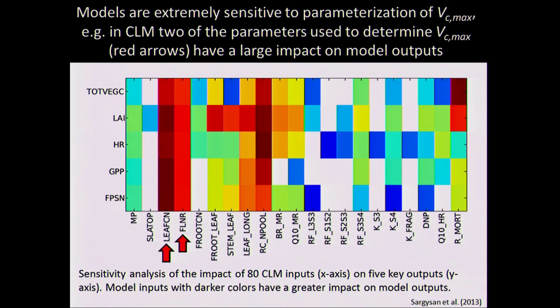And this figure shows a model uncertainty analysis. So what they do is they take 80 parameters from the Community Land Model, which is the landmark US model. They take 80 parameters from this model and vary them all and find out what the impact on various model outputs are. And you can see these model outputs here. So this is total vegetative carbon, leaf area index, heterotrophic respiration, GPP. And what you'll notice is these darker bands that have the greatest impact on model output are actually connected with photosynthesis. So this FLNR, I'll talk about this later, but this is the fraction of nitrogen that a leaf decides to invest in the enzyme Rubisco. And then this leaf CN ratio basically is used to compute leaf nitrogen content.